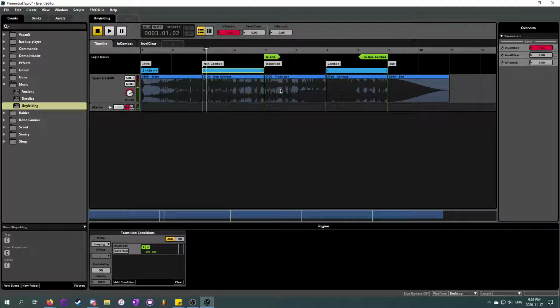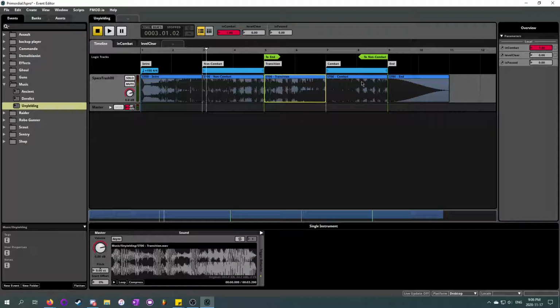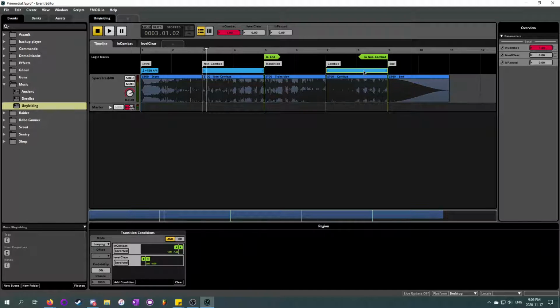I wasn't sure how loud it is, so I'm just gonna pause it when I do this. But it keeps looping until the in combat tag is hit to 1, and then once it hits 1, it plays the transition piece, which once again is a one shot, and then that immediately leads into the combat loop, which it's in the name, it loops.